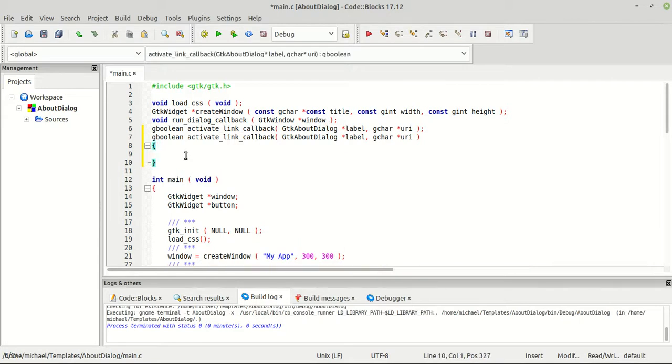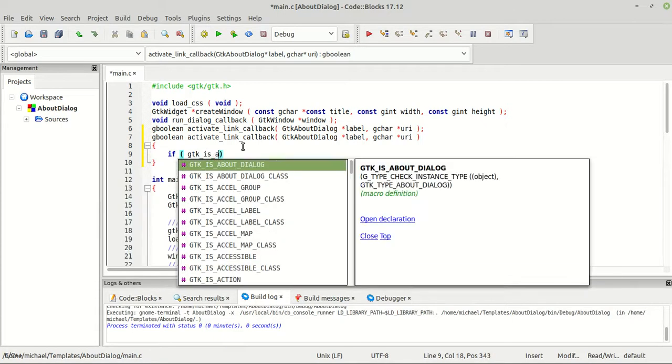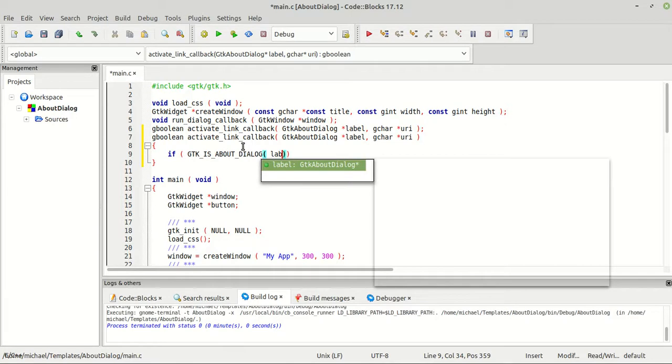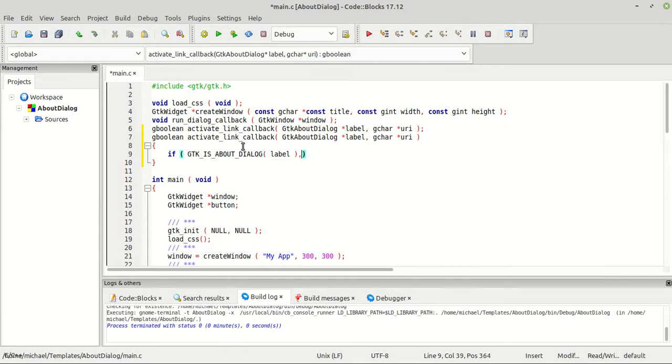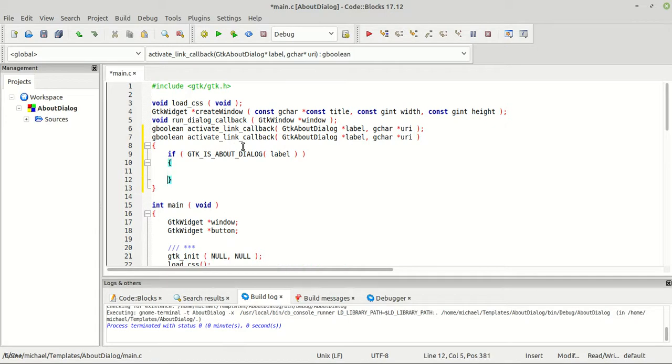And of course now we are going to check if the GtkAboutDialog, the label parameter we are passing here, is an about dialog. If it is, then we are going to g_print the clicked link was, I don't know, you can use whatever you want to.